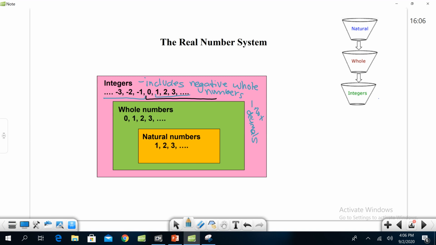So you might be thinking, well, then where do decimals go? We work with decimals all the time in class. We saw them yesterday. So where are those decimals? And you guys know that we looked at the vocabulary, repeating and terminating decimals. So where do those go? And then up here, like I said, 10 was a natural number. It's also a whole number, but it's also an integer.